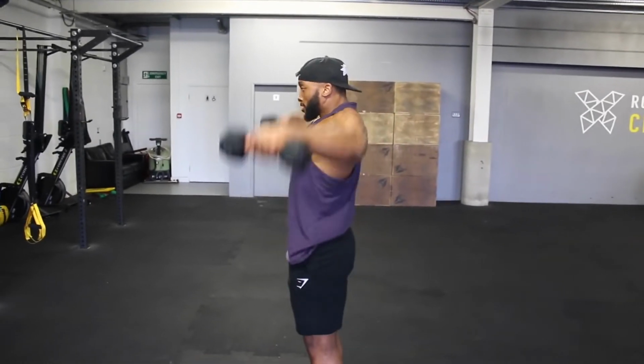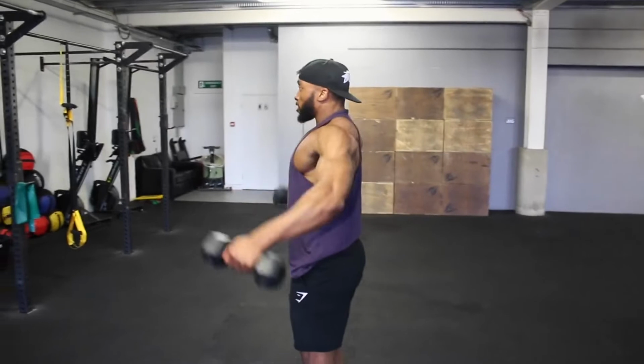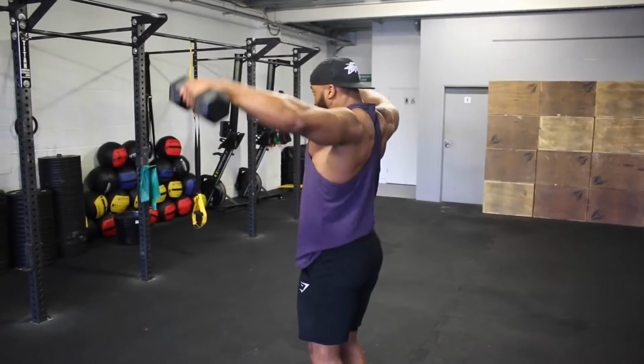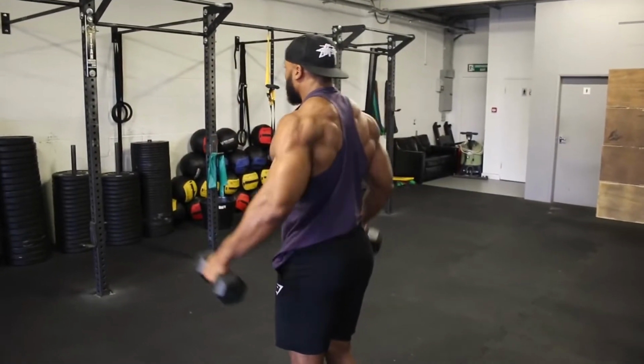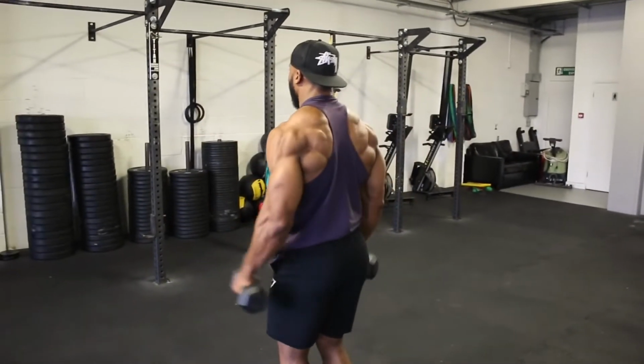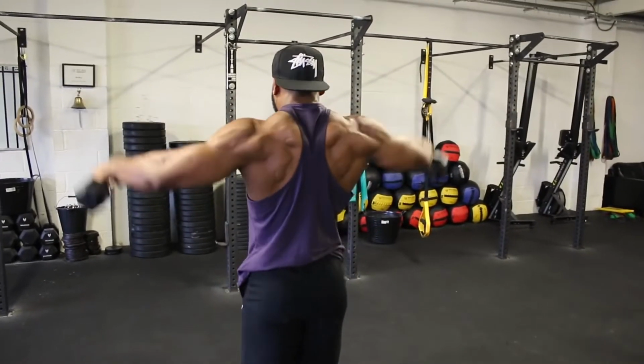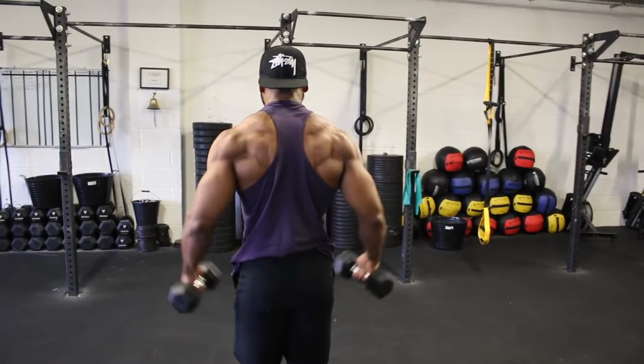Pick a light weight for this, as it is going to be quite tough. It might look easy when you do the first 20 reps, but when you start getting into 30 and 40, it gets harder. The lactic acid buildup on your delts makes this a tough one.